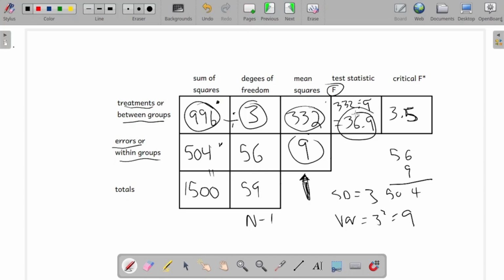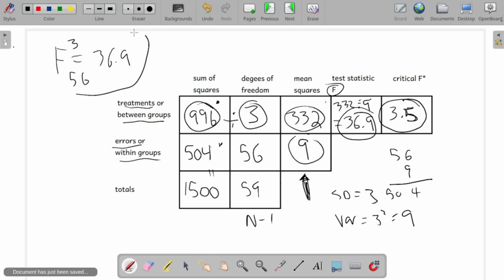And this is substantially larger than the critical value, so we have evidence to reject the null hypothesis. The null hypothesis, of course, is that all the mean values from our experiments are the same. Well, that's certainly not true according to this evidence. This suggests at least one of them is different. If I want to report the test statistic under the null hypothesis, I'll write F is equal to 36.9 on 3 and 56 degrees of freedom. And there we go. And that concludes this example.